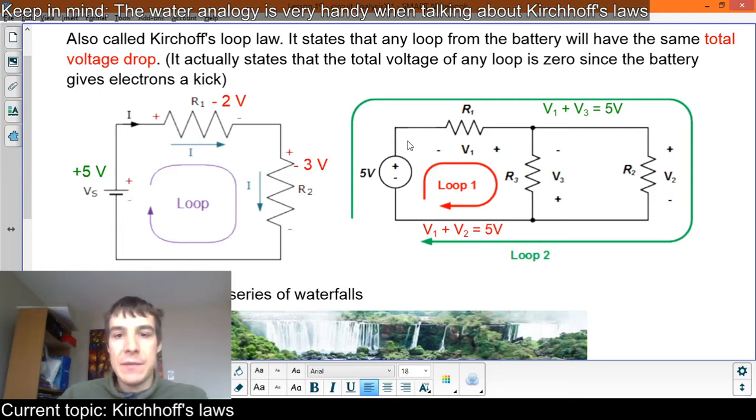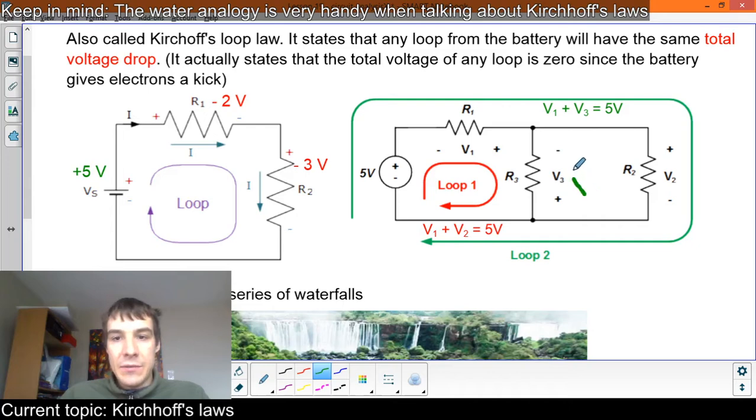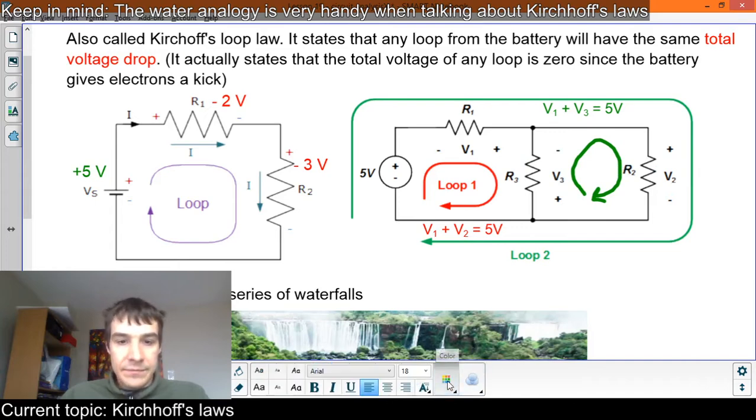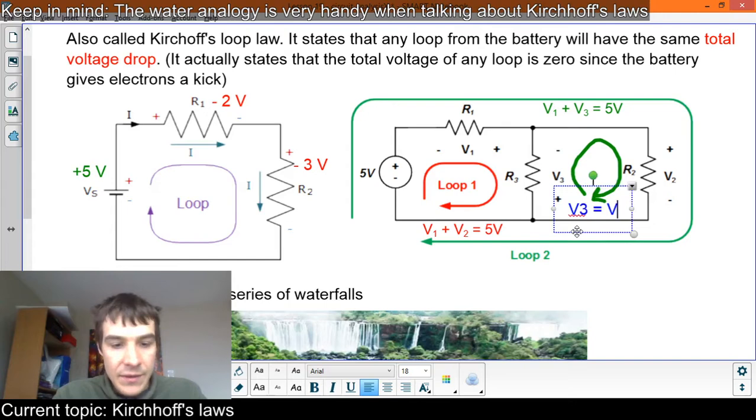So we have up by 5 volts here, down by 5 volts that way. Or up by 5 volts here, it has to come down the other way. So whatever loop, this red loop in here, this loop in here, and there's actually another loop here, this loop. Remember, any loop has 0 voltage, so this loop also has 0 voltage, which tells you that V3 must equal V2. That's another thing that Kirchoff's voltage law says, is that V3 must equal V2.